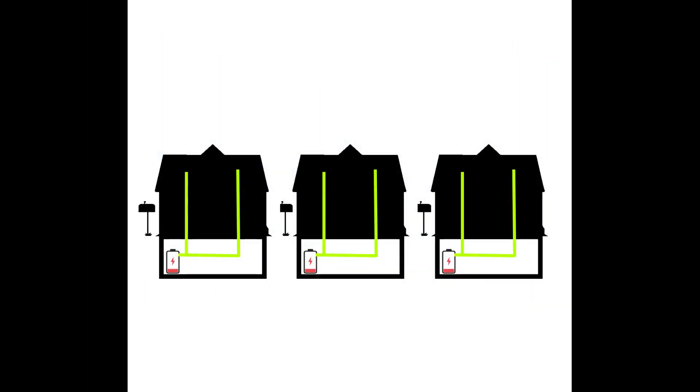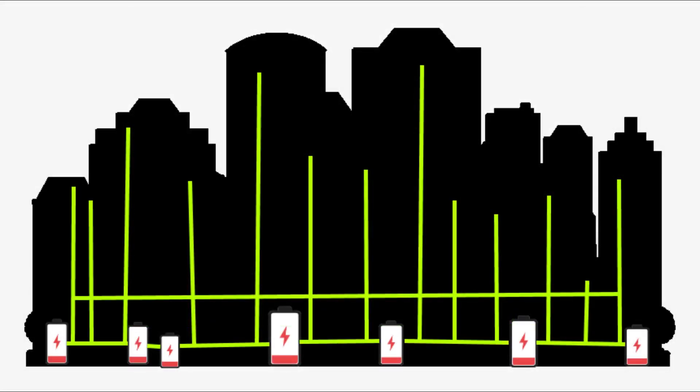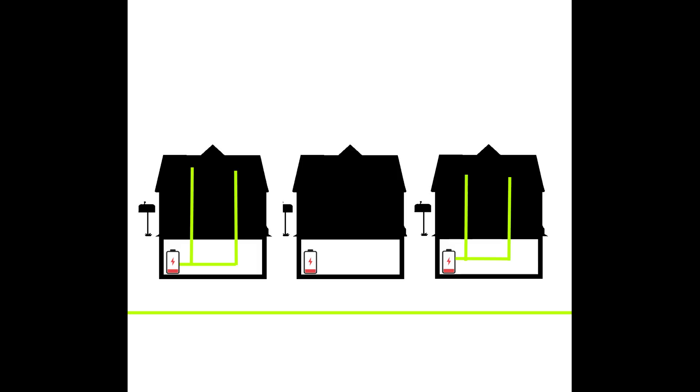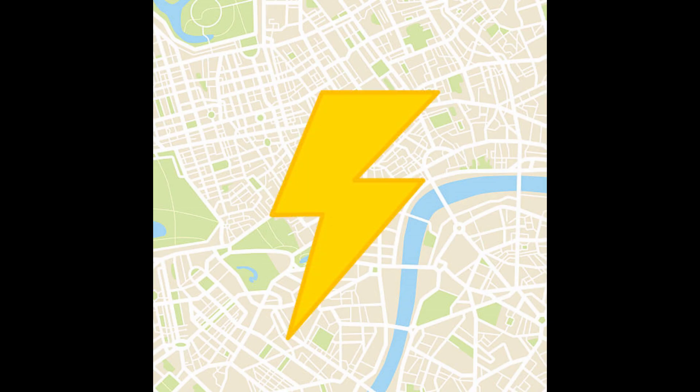During the day, the house charges its battery that's also powering the house. If it's a sunny day or a windy night and the house is still generating electricity with its battery full, the extra energy is put into the grid to help charge the batteries of other houses. There will always be houses and buildings not using very much energy, so their energy will primarily go into the grid.